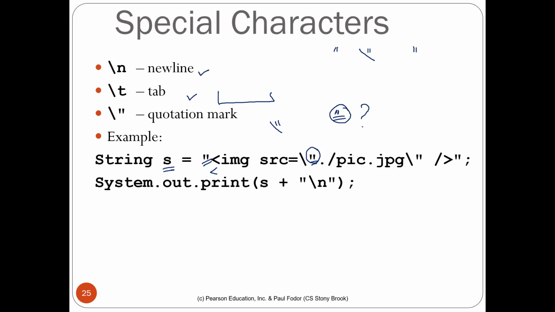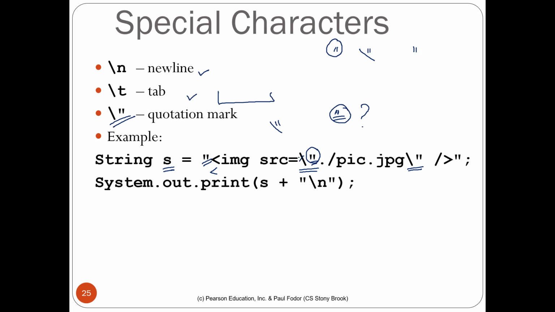Alright, so whenever you want a double quotation as a character in your string, you should use it this way. Otherwise it will be interpreted as the end of the string or the beginning of the string, right? So usually we use double quotation to mark the beginning or the end of a string. If for some reason we want to have a double quotation as a character in our string, then we should always put a backslash before the double quotation this way, right? And we are using it again, so we should use it this way only. If not, then it will have a different interpretation.